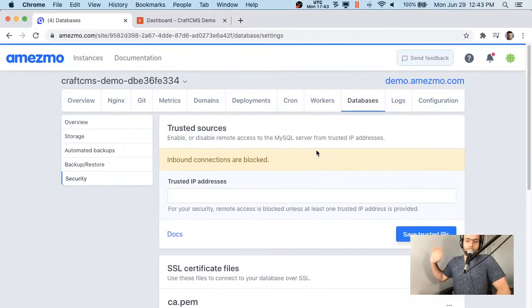And I guess I'll just go through a couple more things that aren't CraftCMS specific, but might be interesting, is that we can connect to the database remotely over SSL. So if you've used DigitalOcean's managed database before, you'll know that they advocate using SSL to connect to the database remotely if you don't have SSH. Well, you could have SSH, but usually you're doing an interactive SSH session when you're connecting to the MySQL server.